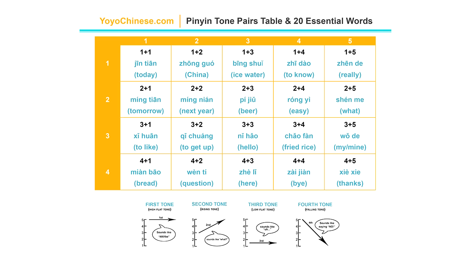Okay, look at this tone pinyin tone pairs table. So basically, most Chinese words are two-syllable words, and they come from one of these combinations. And we call these combinations pairs. The Chinese words for each of these combinations are the sample words that I want you to master, which we show you in this table. What I mean by mastering is that you need to make sure you pronounce them perfectly with 100% right tones. Don't worry, we're going to go through all these 20 words one by one.